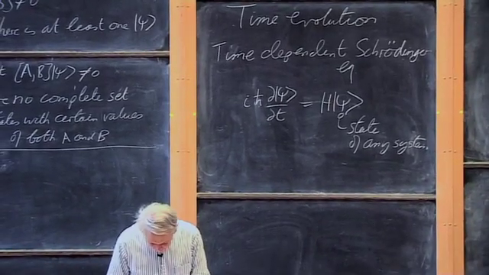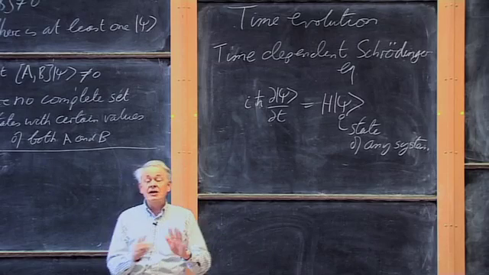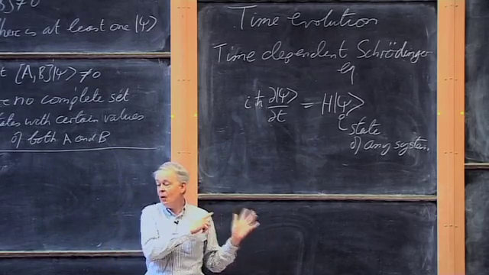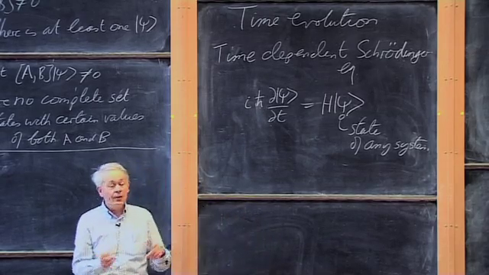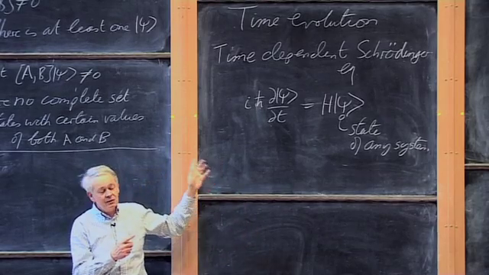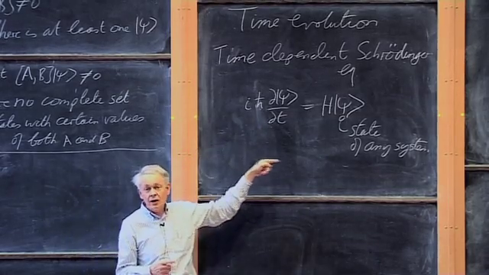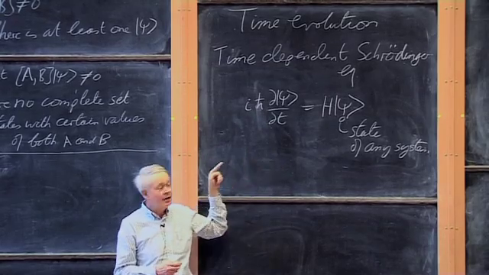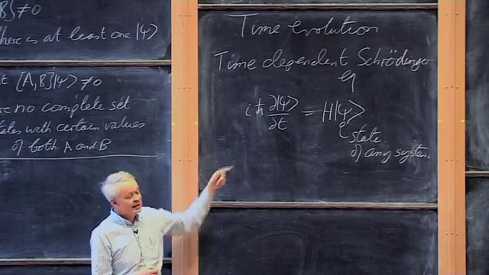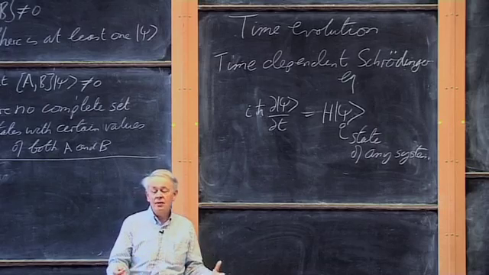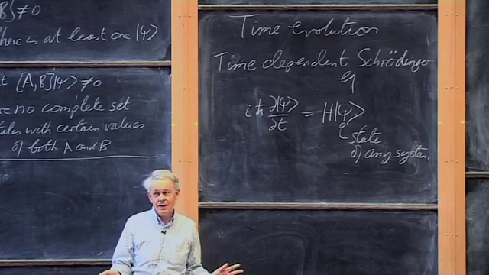But the physical justification that this is the dominant equation will come by and by. Ultimately, there's no way this can be derived from anything you already know. This cannot be derived out of classical physics. Classical physics can be derived out of this, because classical physics provides an approximation to this. The assertion is that nature evolves things according to this equation, and whether that's true or not can only be determined by experiment. It's got nothing to do with mathematics, and it can't be justified on the basis of classical physics ultimately. But if this is a valid statement, it should produce the right Newtonian equations of motion. I will show you that it does, because Newtonian mechanics is an approximation to quantum mechanics.